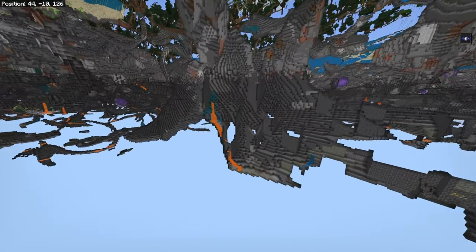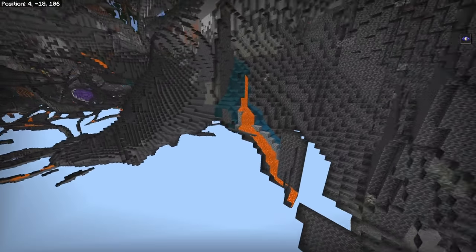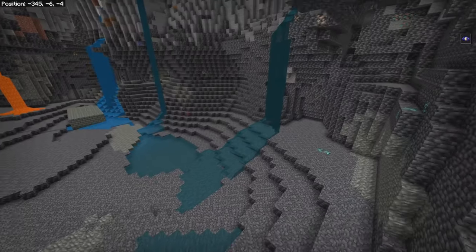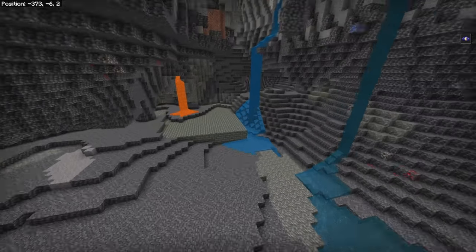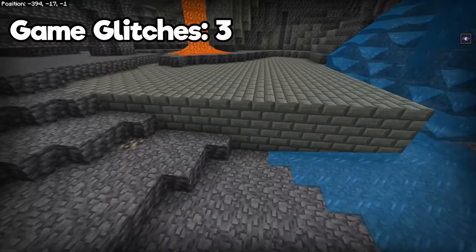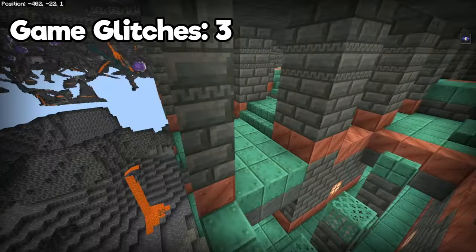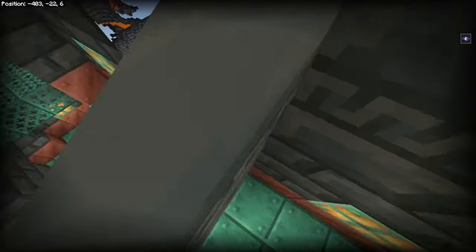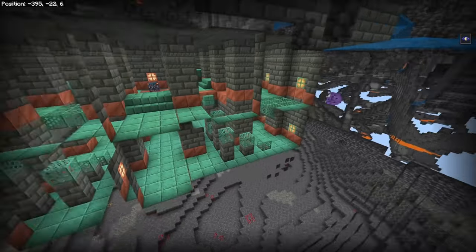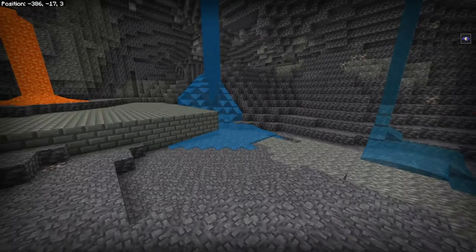Unless maybe if we just go back to spawn and hope, maybe a trial chamber will just magically appear there. That is not how this works. Oh, it is! What the heck? Where did that come from? How do you know where trial chambers are? You just have to dig and then hope that it appears by the time you get there? How strange. Oh, I don't know what to believe anymore.